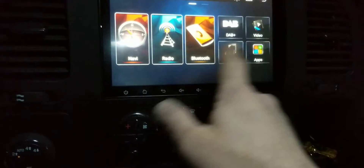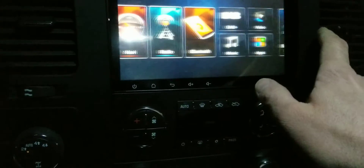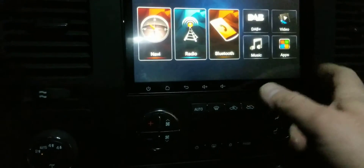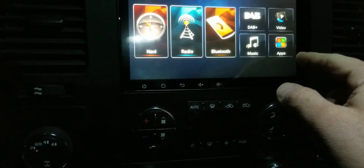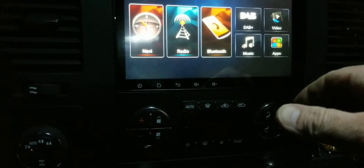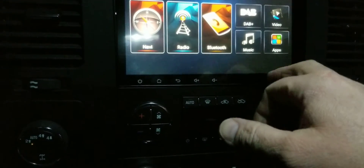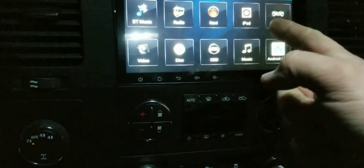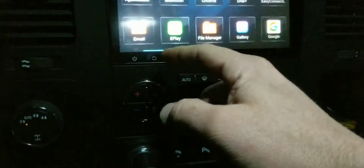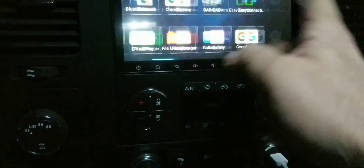One of the only glitches I found with the radio is that if you swipe too fast it won't pick up on it. Another thing I noticed — when you look up the apps, I didn't used to have iPod on there. That was something I added. I also added Android Auto — you can change these in the root menu.